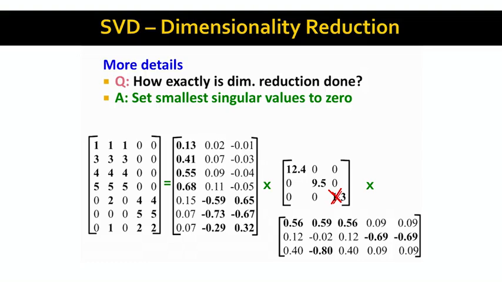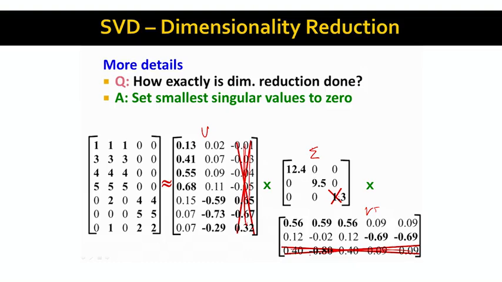So for example, in our case here, if we want to do dimensionality reduction from this 3-dimensional space to a 2-dimensional space, all we need to do is take the small singular value and set it to 0, which in some sense means that we also take the third column of U and the third row of V transpose and set them to 0. So the way we can do dimensionality reduction is to now take U, the new sigma, and the new V transpose, where we took the last singular value, the last left singular vector, and the last right singular vector. We set all of those to 0.